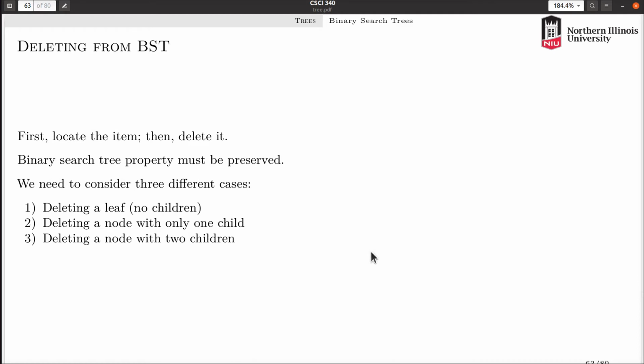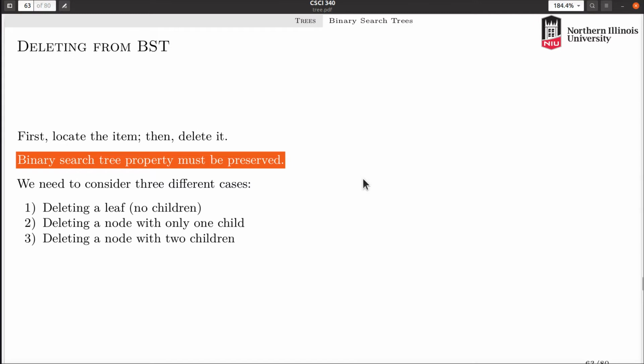So inserting a node into a tree is relatively straightforward. It amounts to finding a place where it belongs and then just attaching it to your tree. But what if we want to delete nodes? Well, we have 3 different cases that we have to deal with, right? What if we delete a leaf node, one with no children, a node with only 1 child, or a node that has 2 children? In all cases, we have to make sure that when we're done deleting, we preserve the property of the binary search tree, and that is that it remains sorted so that an in-order traversal will visit all the nodes in sorted order.